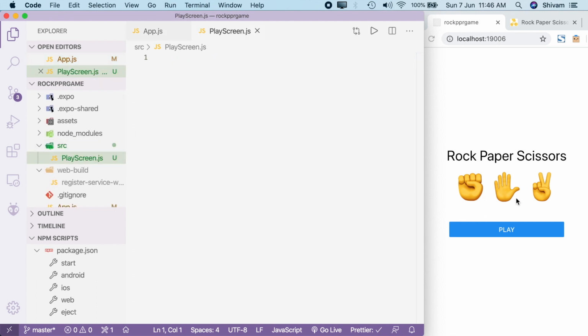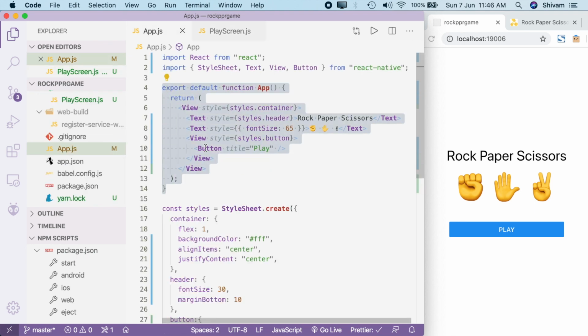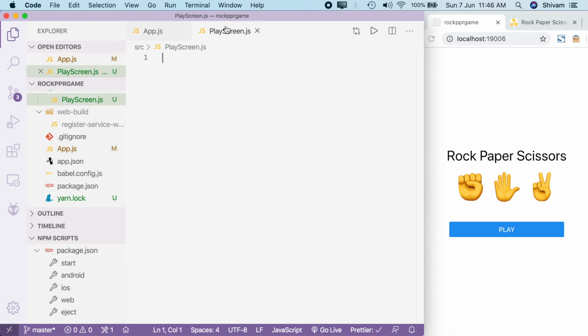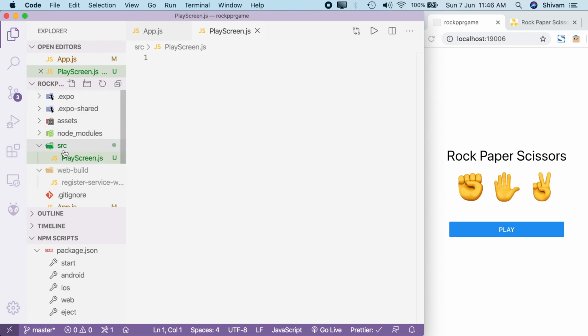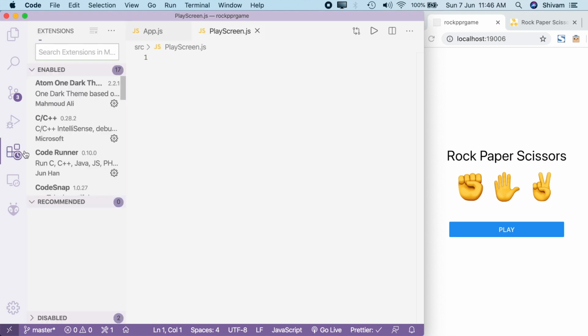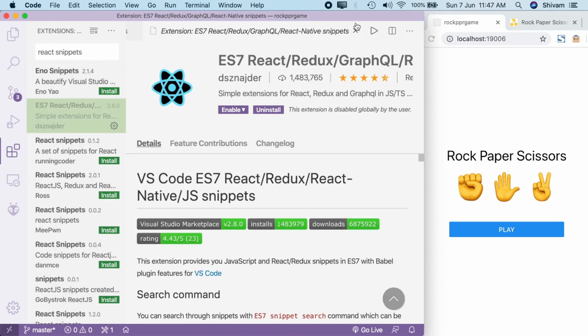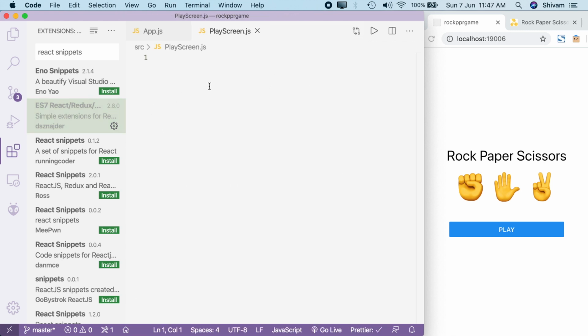What are components? So these are all the components, but we can make it large. So that's the benefit of using React. React makes components reusable. You can just import this component somewhere else or wherever you want. Now you can minimize it from here. Now first what we will do is, I have an extension called React Native, I guess. So this is the extension which I am using. It is not necessary, you can manually just type import and do all of the things.